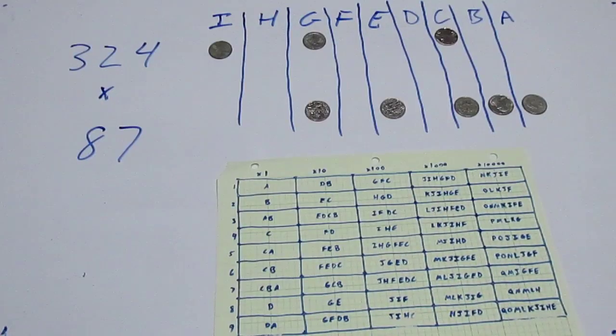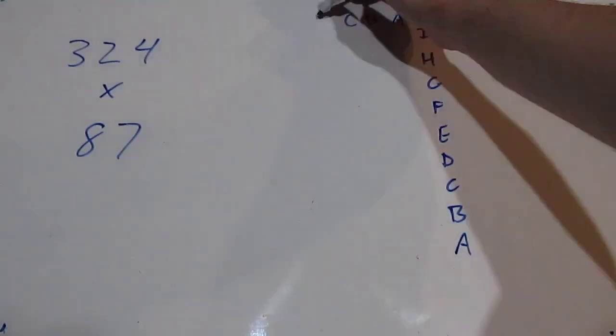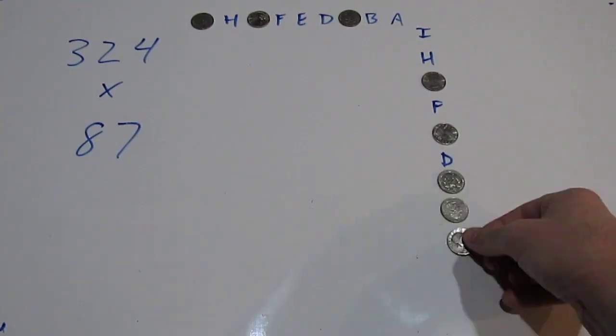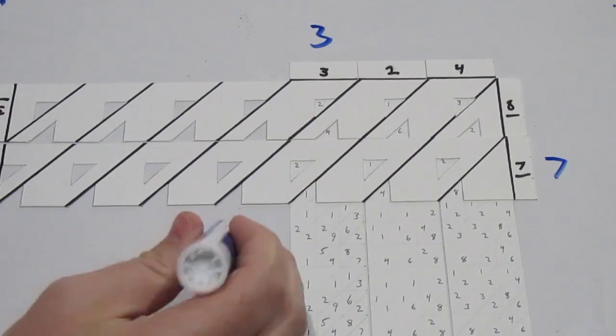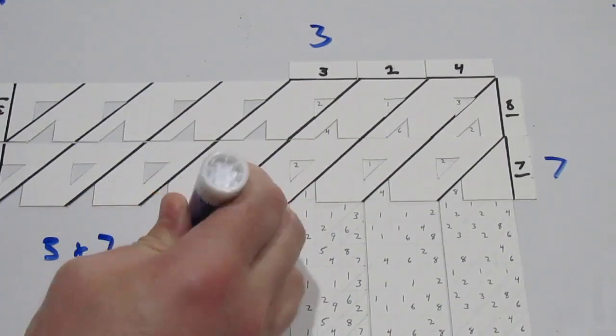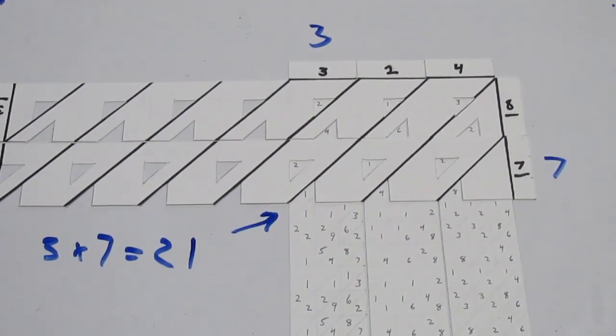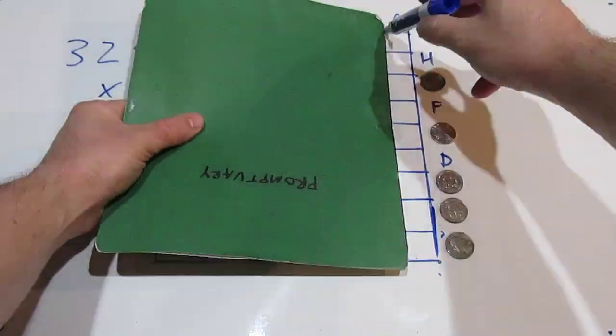So how can we multiply these as they are now? Maybe we can do something similar to what the Promptuary does. So let's lay these out in this sort of rotated L shape, the same way that the digits will be laid out when using the Promptuary. The Promptuary lines up the digits against a grid, and each grid cell has the product of the digit in the column and the digit in its row. So we can draw out a grid to put our partial products into.